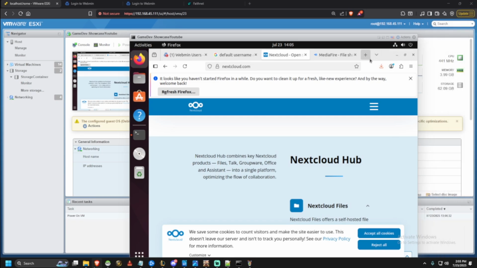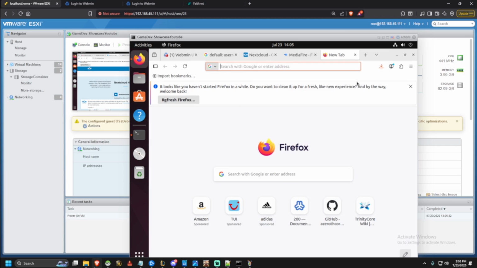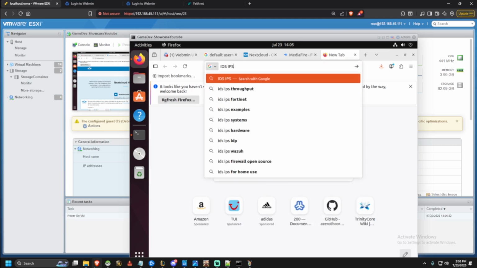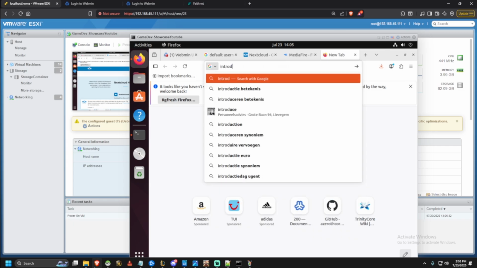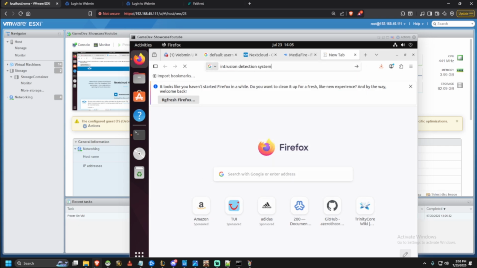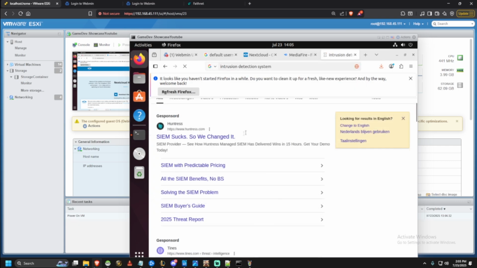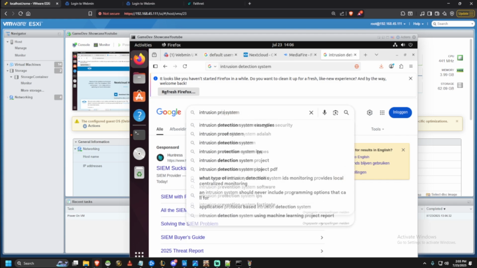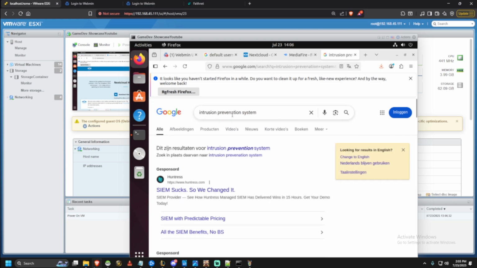Something else you can look into as well is what's called an IDS and IPS, which is an intrusion detection system, right here, or an intrusion prevention system. This is really useful for cybersecurity.